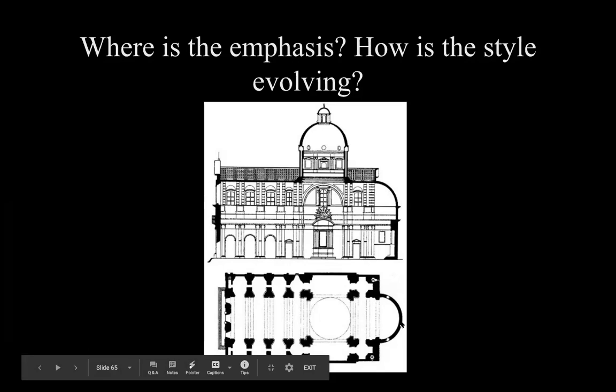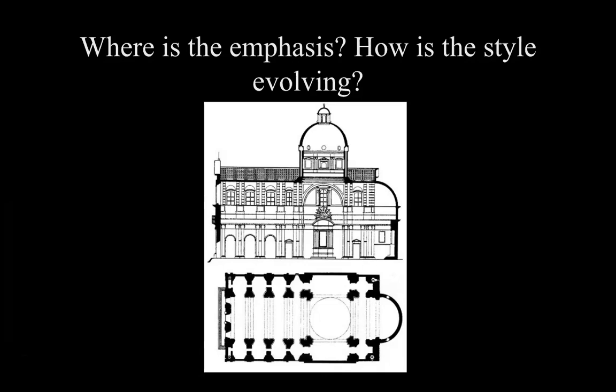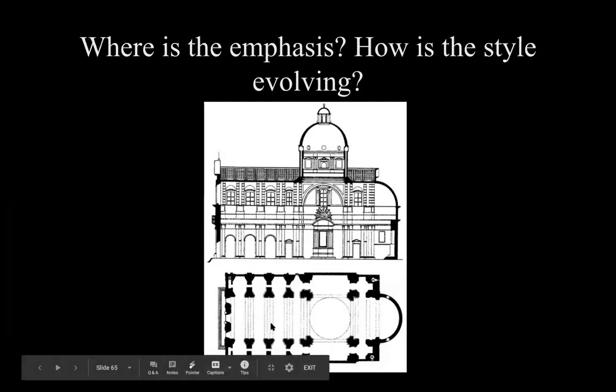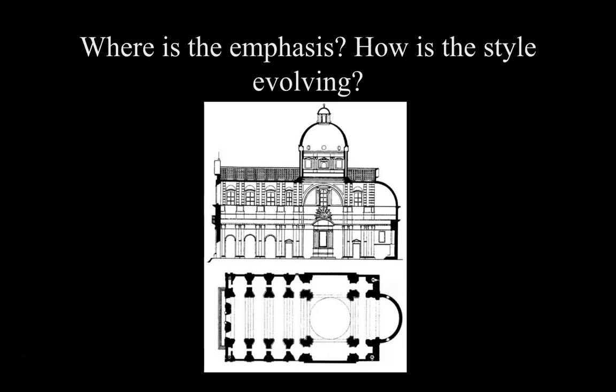And that also relates to the Counter-Reformation, right? There is an emphasis on individual spirituality in the Counter-Reformation. You go to church to be indoctrinated in the Catholic philosophies and for education, right? And it's really important that you hear and understand the Mass. And so there's big, wide naves, big, wide interior spaces that focus your attention towards the altar so that you can focus on the Mass.